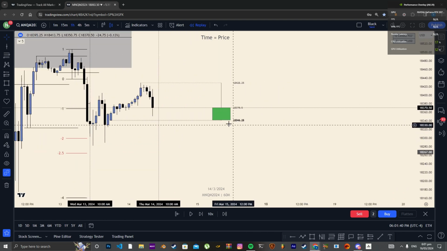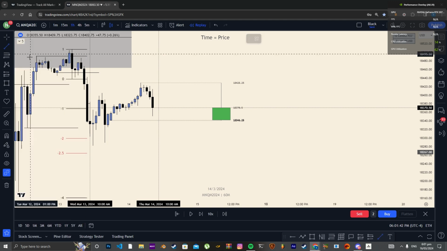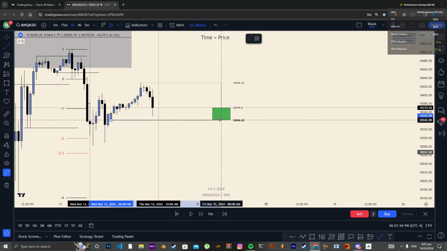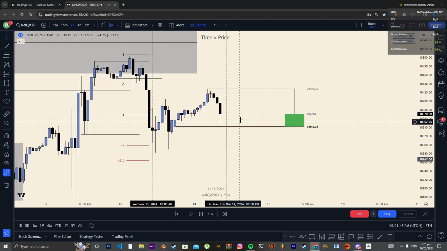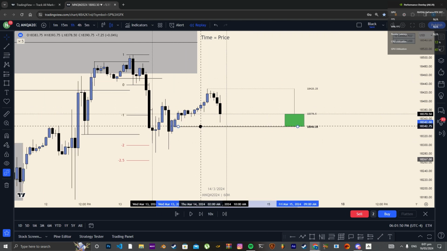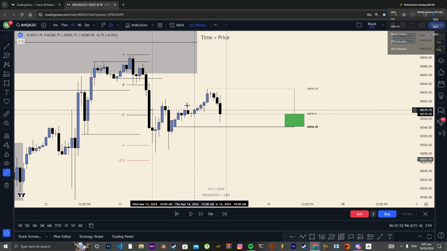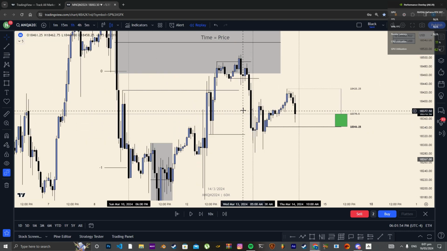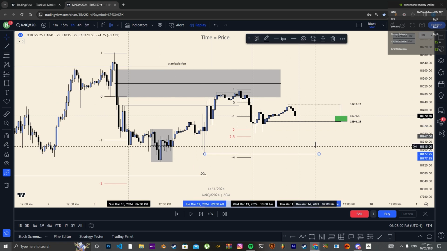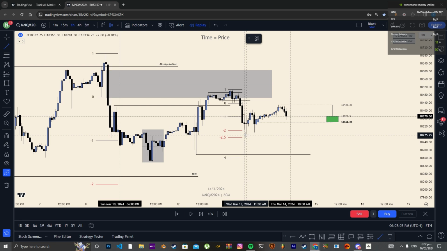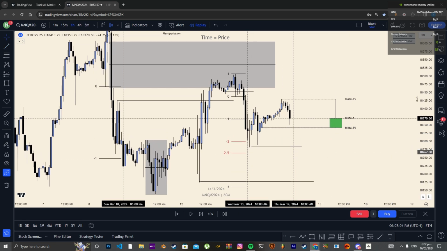The next day, and as you can see, a strong draw on liquidity is the 6 o'clock open. I actually called this on Twitter, that I thought this level would be hit around here. This was a nice strong liquidity target inside of that main range, and we had already swept these equal lows. So now what we'll be looking for are these liquidity pools in the market to target.